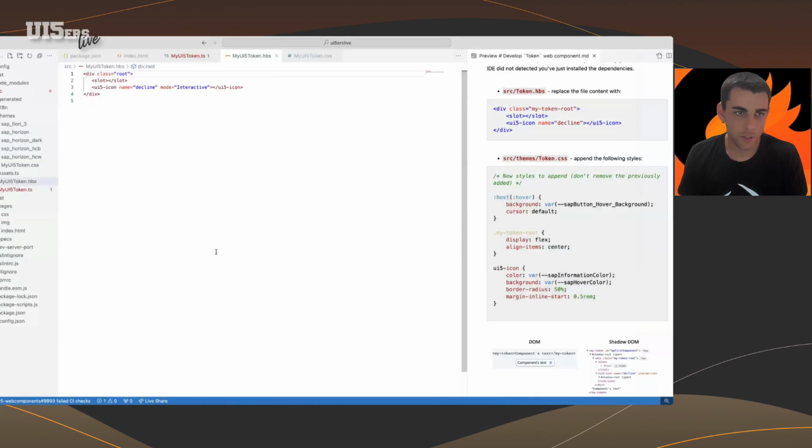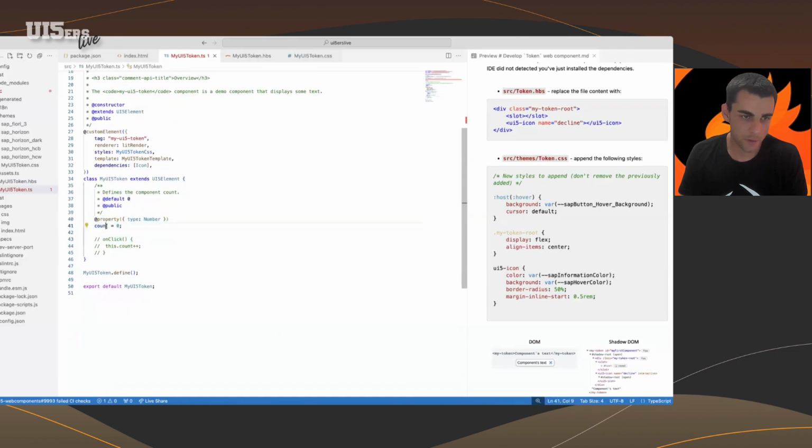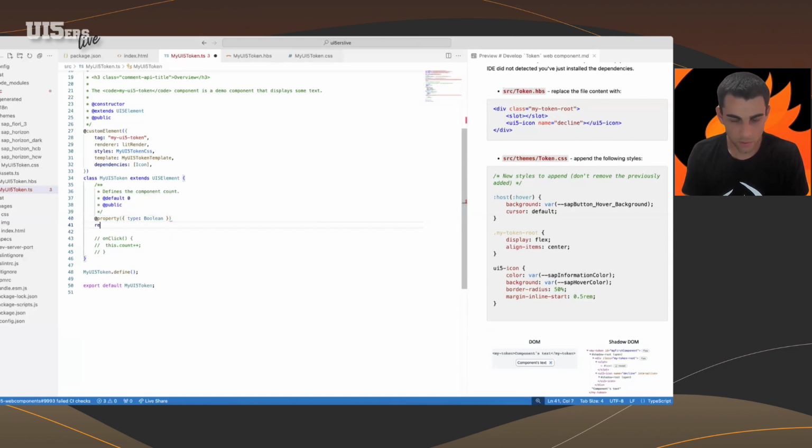All right. So then I also want to show how to make a conditional rendering based on the state of our component and use some of the decorators. So here we have the counter, but in my case, for the token, I need another property. By default, our properties are of type string, but I need a Boolean property called read-only. And I want to hint the framework that it will be a Boolean property so that it knows how to map attributes to properties. And here it is. So now I can also use this read-only property in my template.